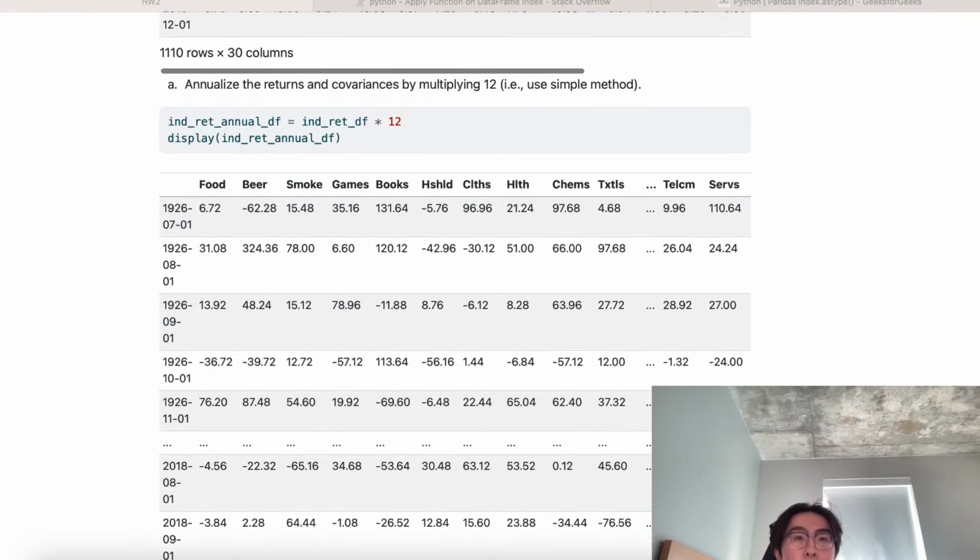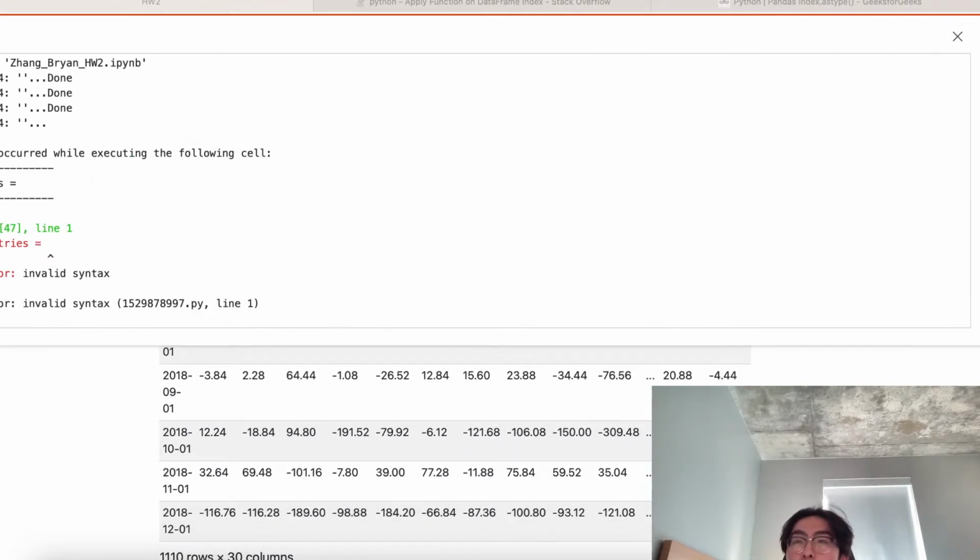Okay, in the next question, we want to draw the efficient frontier with 8 risky assets alone. So there are 8 industries we want to use, right? Industries is equal to, there are 8 industries. I'm going to look at smoke, fin, games, I'm not too sure.